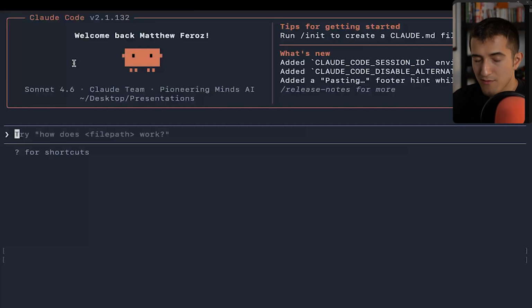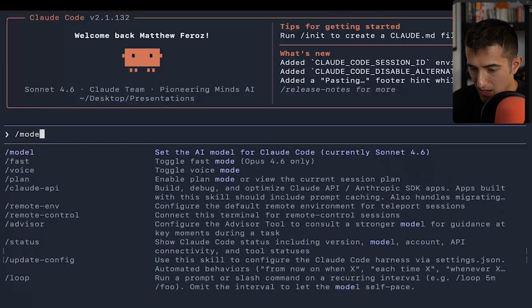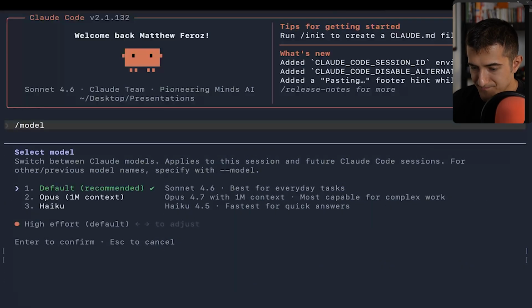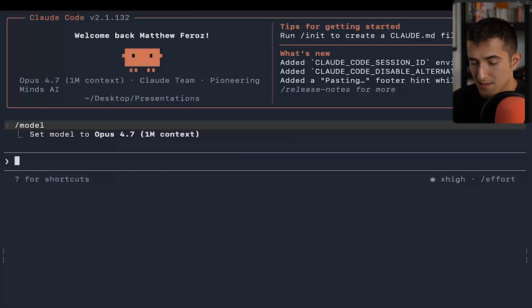One command that you can run in order to change the model is by typing /model, pressing enter, and then selecting something like Opus, which is the best model right now, but it costs the most amount of money. I'm going to press enter. And now you can see up there, it says Opus 1 million context. Let's send Claude a quick message to test that it works. Hi, Claude. What folder am I in?